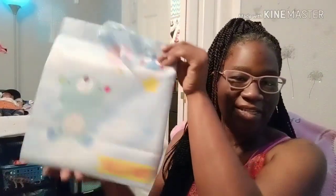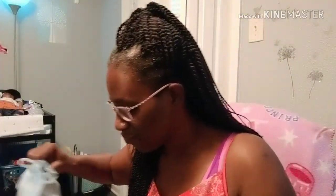So I took the stuff that had been sitting over there and I was like, eh. So I took the price tags off of everything and just put it in the bag. Now I just have to, they're having a boy. And I went and bought something else for him yesterday with that other stuff. So I took the prices off of that stuff and put that in there for him. And I have the tissue paper over there, but you do the tissue paper last so it's nice and fresh.